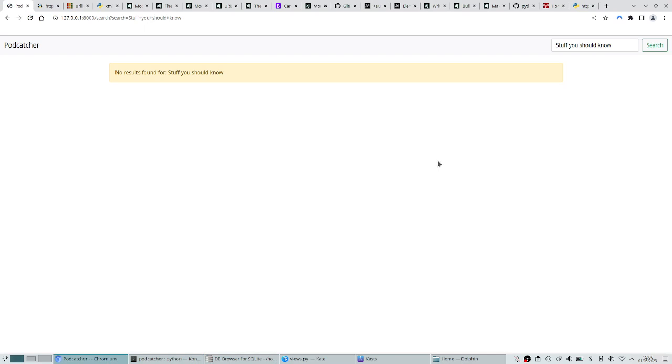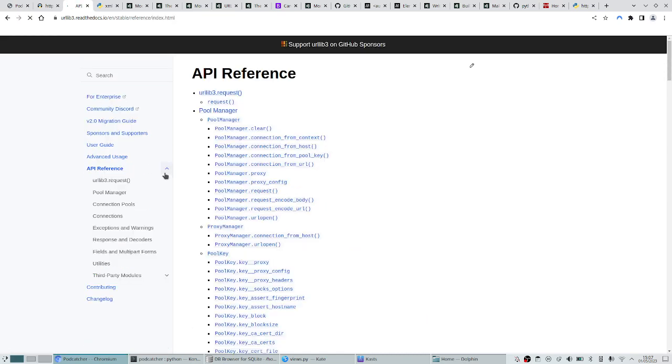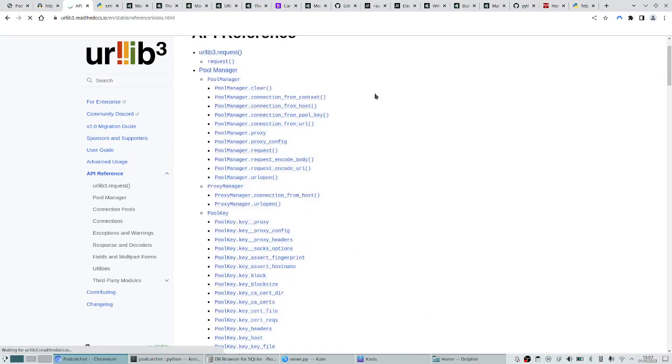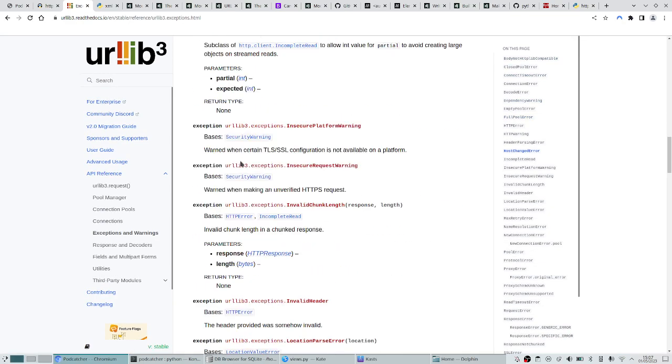What other kind of things can we emulate? Potentially, if the API is down and we exceed the max retries. Let's have a look at how we can do this. Are there any exceptions in here? How can we catch all kinds of urllib exceptions? Is there a catch-all?